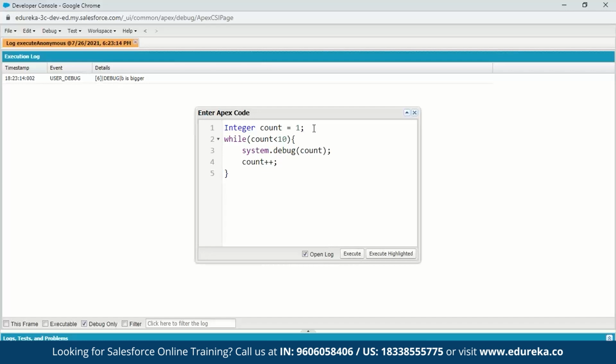So here in the first statement, I've initialized the count integer variable to 1. Then I'm checking for a condition. The first time, it'll check if 1 is less than 10. It is, so it'll display the count value, which is 1. Next, it'll again check if 2 is less than 10. So let me just make it 11 over here. Now when the value of the count is 11, it'll check and the condition will be false, so it'll just come out of the loop.